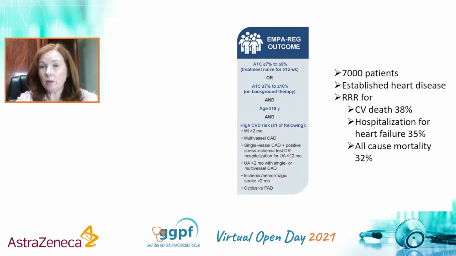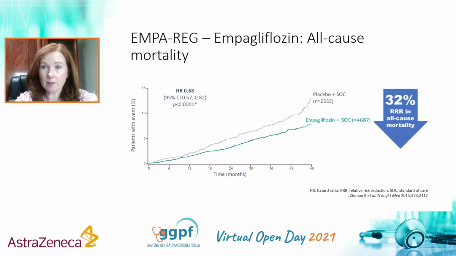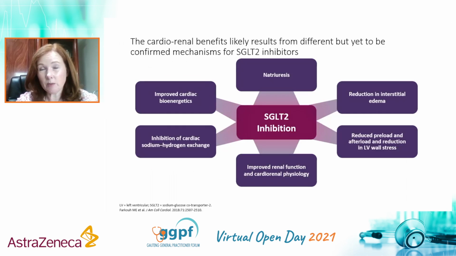If we look at EMPA-REG, where we had somewhat less patients enrolled, but almost all had established heart disease, you can see again the benefit for reduction in heart failure, but also an incredible benefit in cardiovascular disease. There's the heart failure benefit, 35% heart failure reduction. And then all-cause mortality, 32% reduction. And here, again, possibly because of the different population group, these patients already had established disease, so we were seeing incredible secondary prevention. But it makes these drugs very, very important to consider in the management of our diabetic patient, where cardiovascular disease has been the leading cause of death.